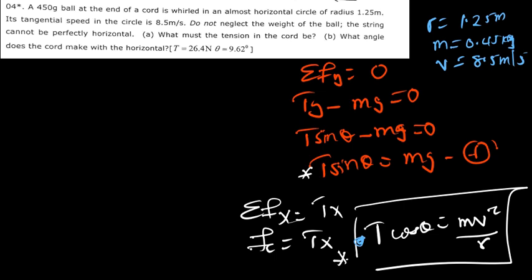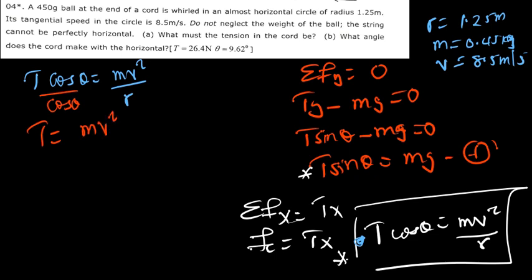Okay, here, how can you know that I need to make T the subject of the formula? The reason why I'm going for cos is that when I divide sine by cos, it's going to give me tan. That's the reason why in most cases, when you have cos and sine, you make the one with cos the subject of the formula. So in this case, I'm going to divide both sides by cos theta. Am I doing the correct thing? Yes.